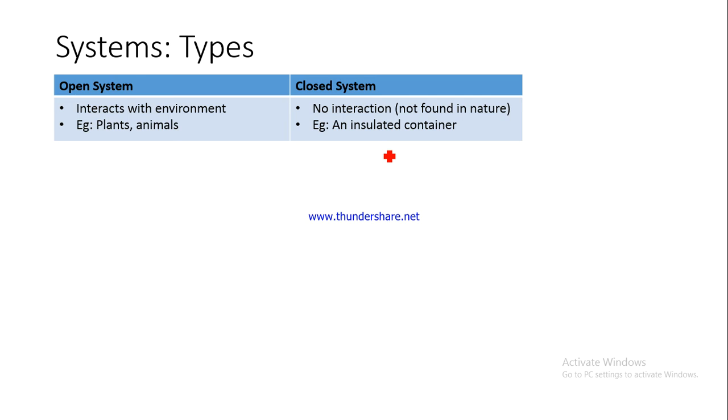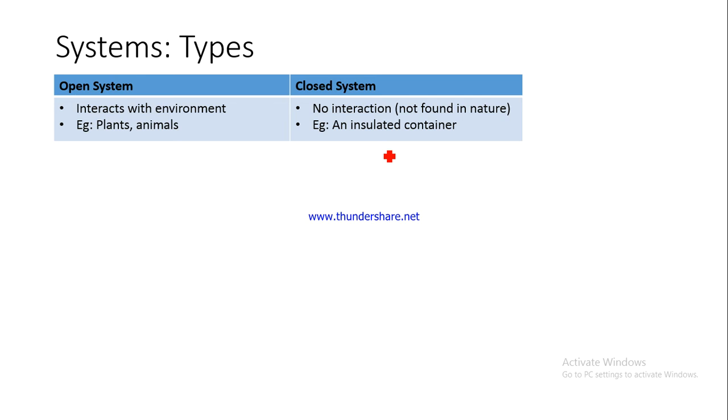In a closed system, generally there would be no interaction in any direction. Neither would the system interact with the environment, nor would it make any impact on the environment, nor would the environment be able to impact the system. And this happens only rarely. It is just not possible in nature. You can take a thermoflask, a thermos that you have, an insulated container, as an example of a closed system. Why?